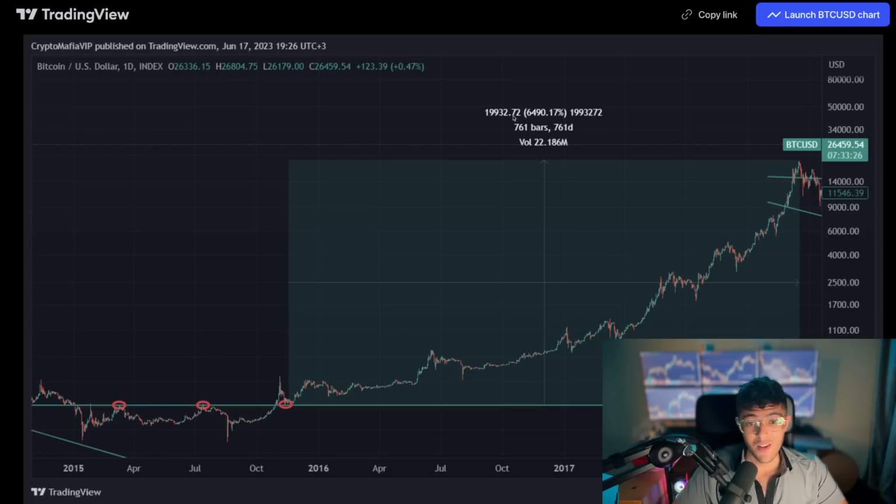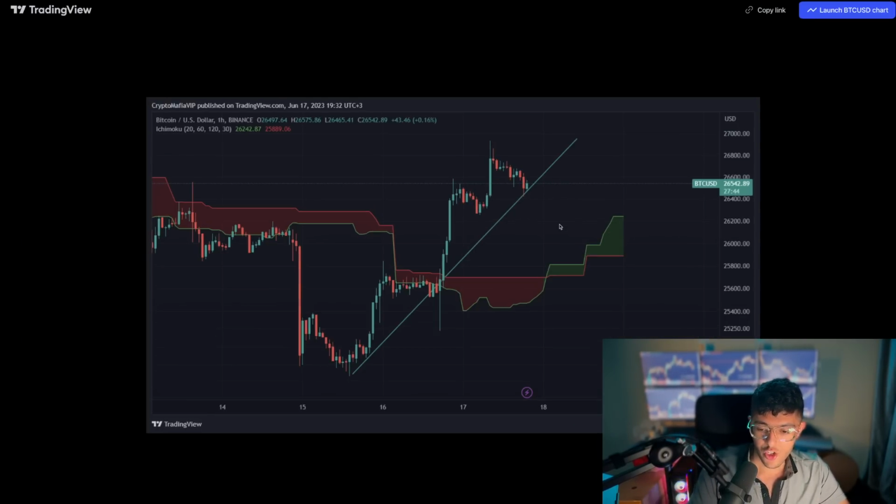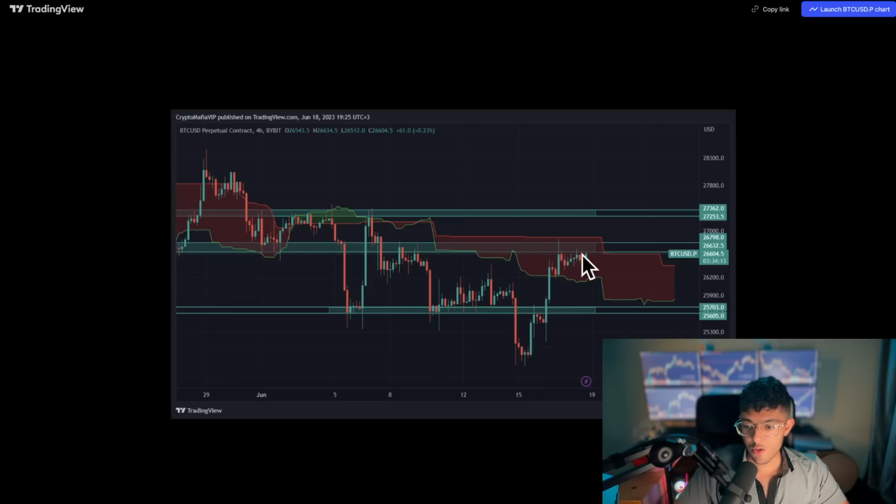There's no way you can look at this chart and feel bearish, at least for me. I just can't find the way to be bearish on this chart. We've even got it on the very short-term trend right now. Now, this chart is a little bit outdated, mind you, but we've got a similar situation here with a nice little uptrend on the hourly, and just more resistance up ahead.